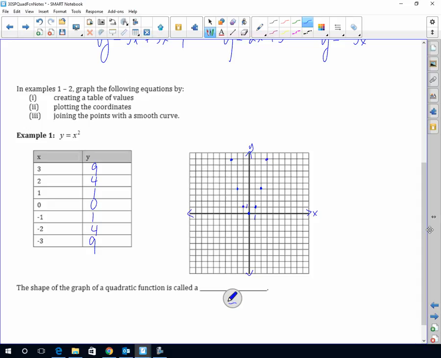So kind of get your arm flowing and kind of go down and back up. There's what a beautiful parabola looks like. It's not a U. It's not a V. If you cut off the parabola, say at the bottom, it kind of looks like a V or a U. But the thing is it increases at a faster rate. Okay? The shape of the graph of a quadratic is called a parabola.